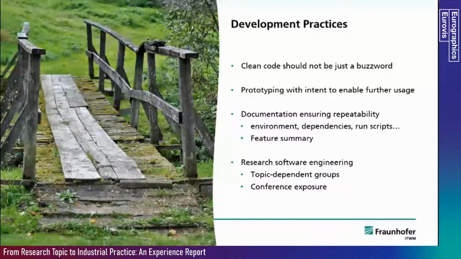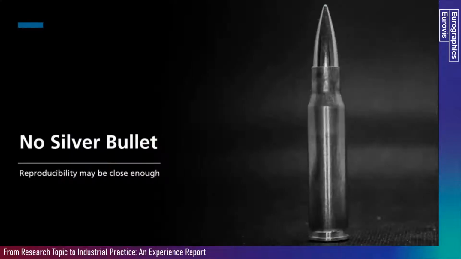And that is where the research software engineers come in. They're the ones who should be aware of those standards and provide a way for researchers to more easily integrate new methods, new code, and new assumptions. There is no silver bullet for this problem, but reproducibility just may be the thing that we need to really take care of next.